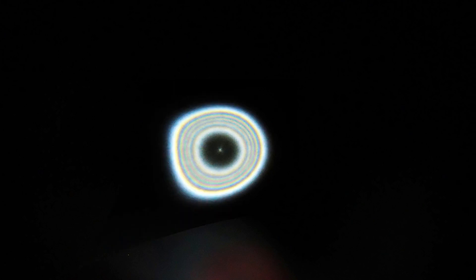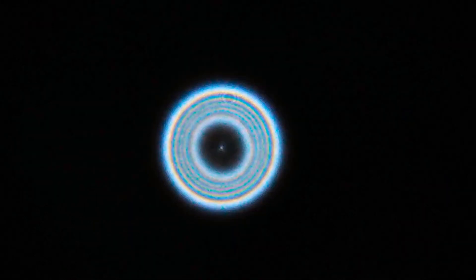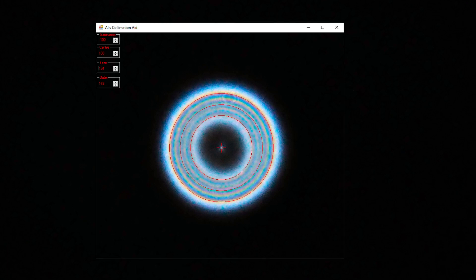For the first attempt, I found that the out-of-focus disc was still not a perfect circle. So I repeated the process again, but not the same screw — depending on the new direction of the comet's head pattern. When I thought it looked okay, I took a photo of the diffraction pattern to check it out. I loaded the photo to a computer and used some software to check the symmetry of the diffraction rings.